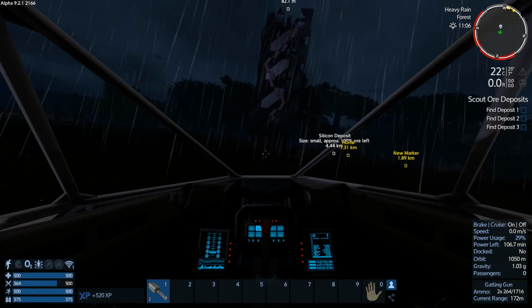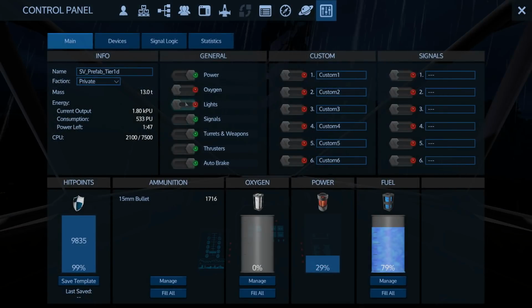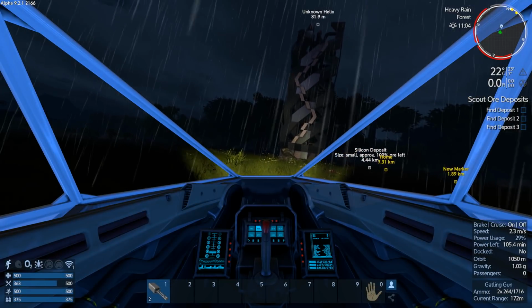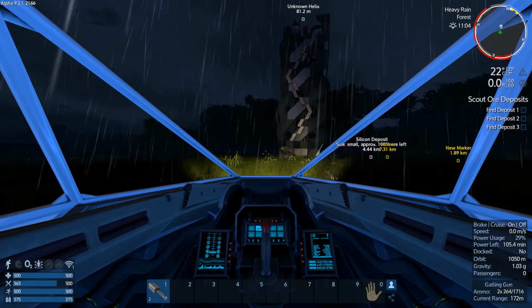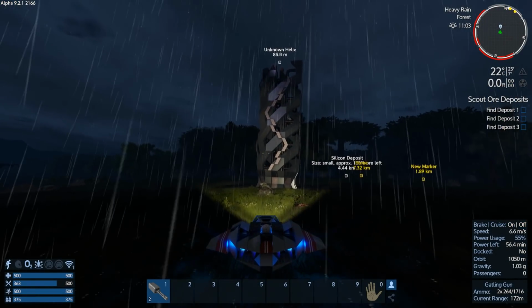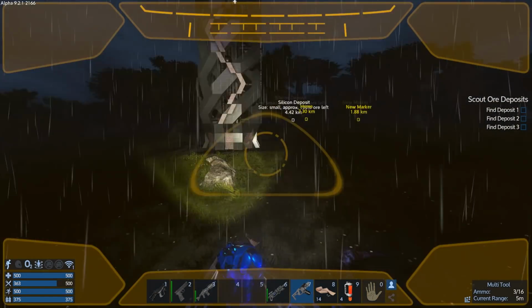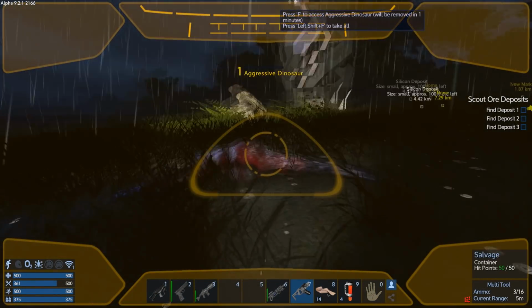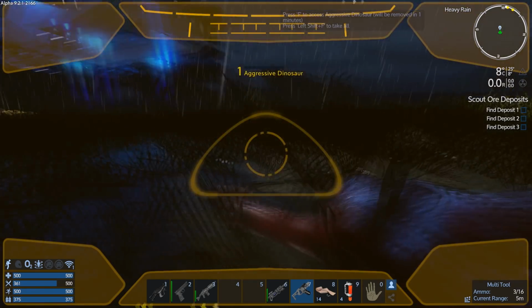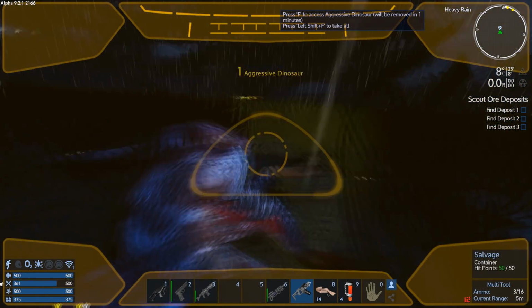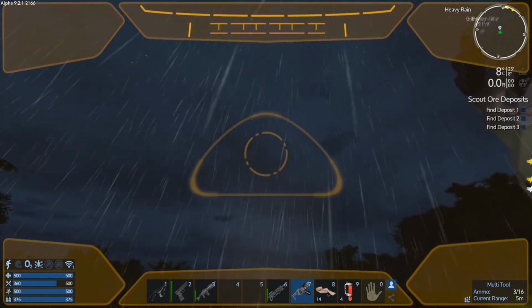We got 520 points here, so maybe if I switch the lights on we'll actually be able to see what I'm doing. And I think we're just going to level off back up, because seeing we've killed them, we might as well gather it. Sorry about the poor visibility, guys. Sometimes this game seems to conspire against you.